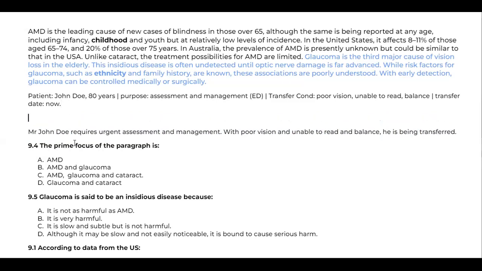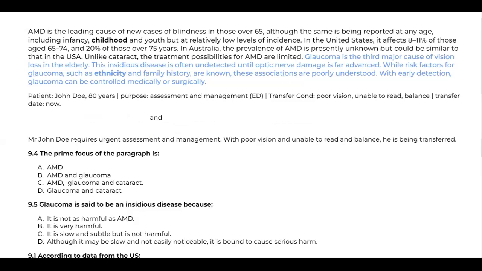There are two kinds of "and" in OET. One is an "and" connecting two parts of a sentence. See, this is such a long part of a sentence, and another one. So when you are connecting two parts of a sentence with "and", that is okay. In the same sentence, you can have one more "and", which is connecting A and B. A and B are simply things like metformin and acetaminophen.